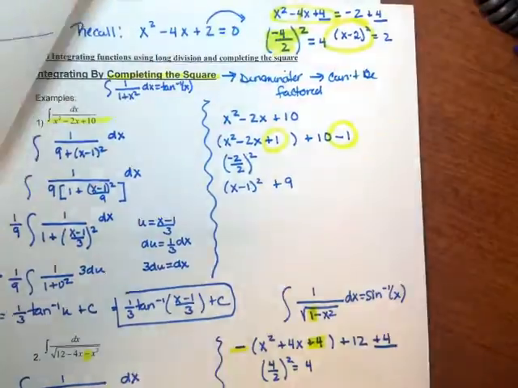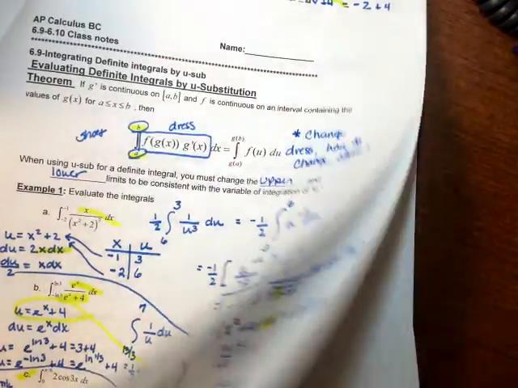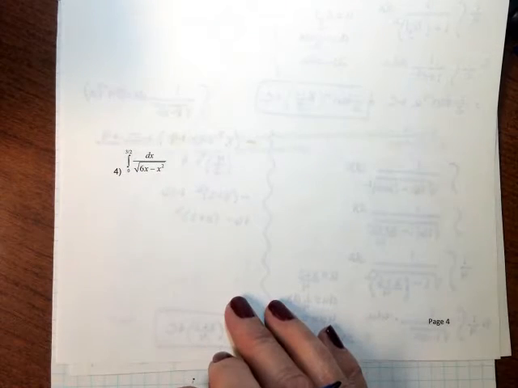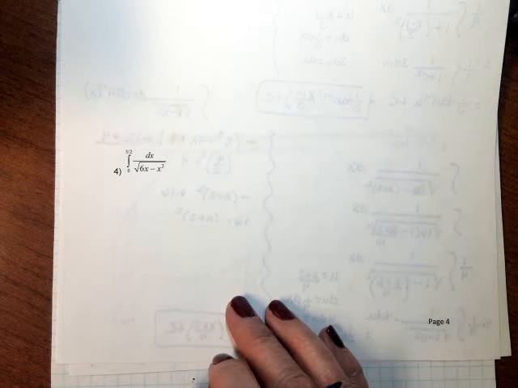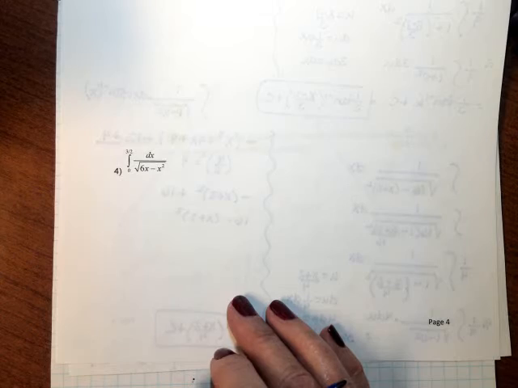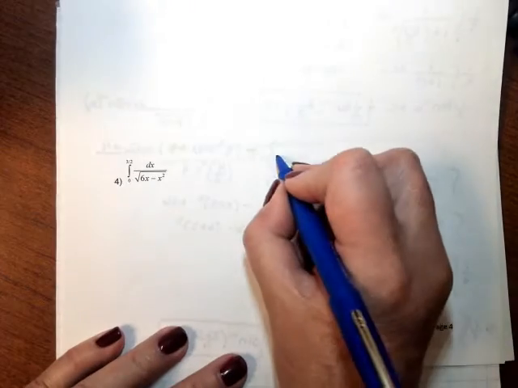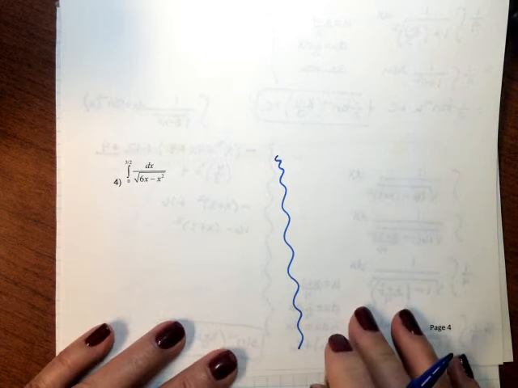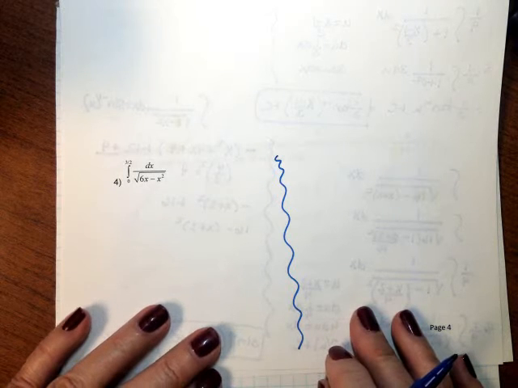So looking at another completing the square, we're going to do an example like number 3 on Tuesday, but if we take a look at number 4, we have, again, the definite integral of dx divided by the square root of 6x minus x squared. Again, we cannot factor that denominator, so I am going to have to work on completing the square on that denominator to help me set up one of my inverse trigs.